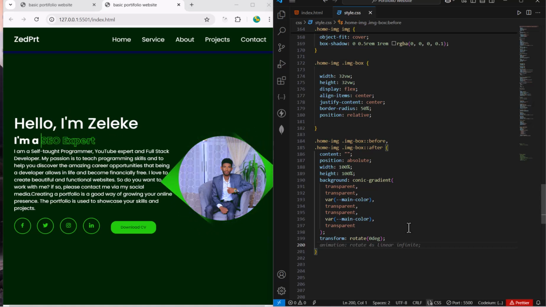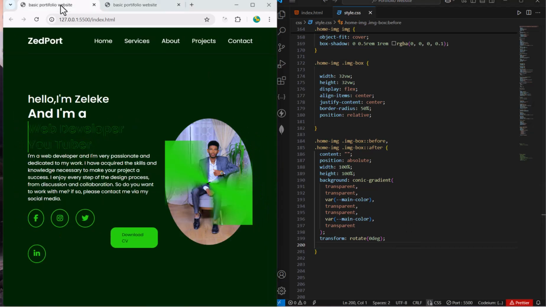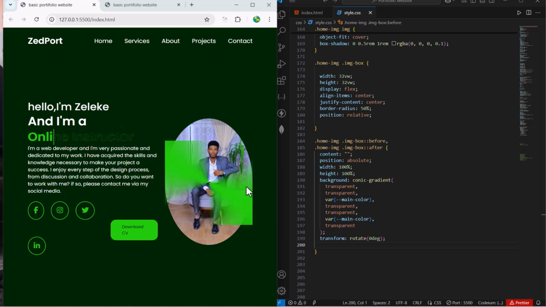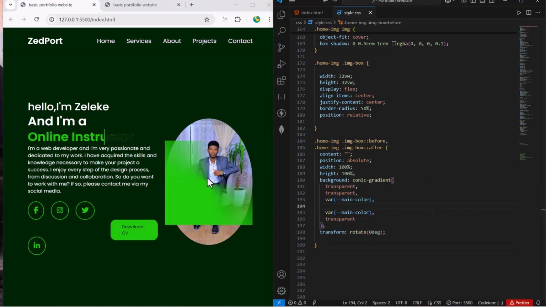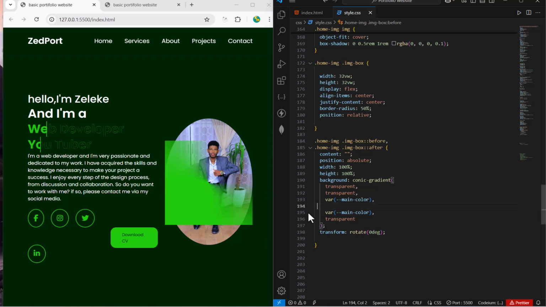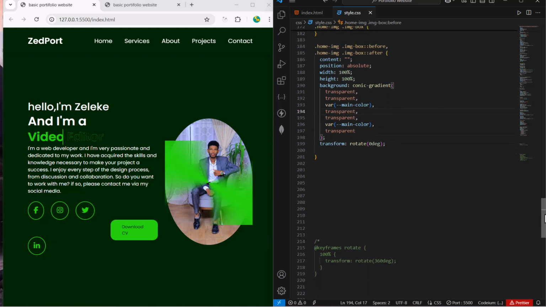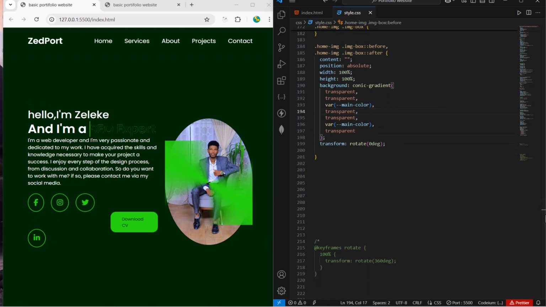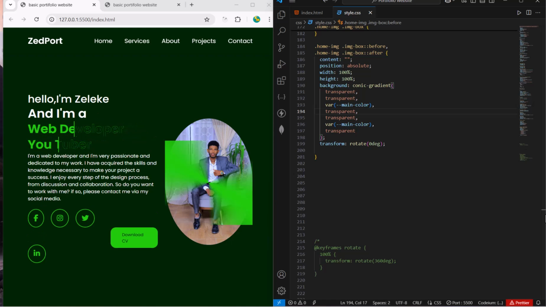Yes, after that, when I save and refresh the web page, take a look, right? Here we have. Let me remove these two transparent right here. Here it is, you see? No matter what, I'm just going to make this web page responsive. So first, it's better to style this image right here. So here we have, yes. After that, using the keyframe rule, we are going to make this image rotate with 360 degrees.